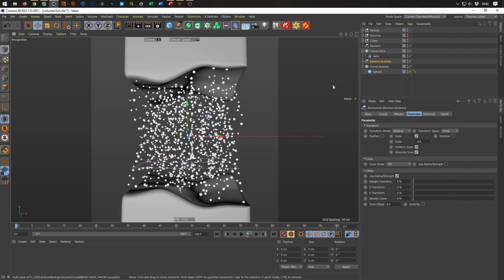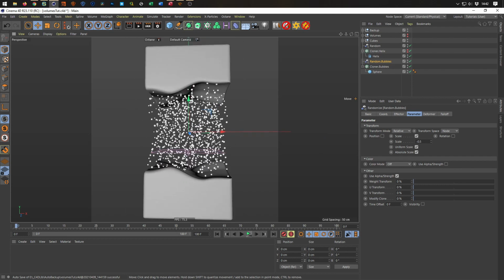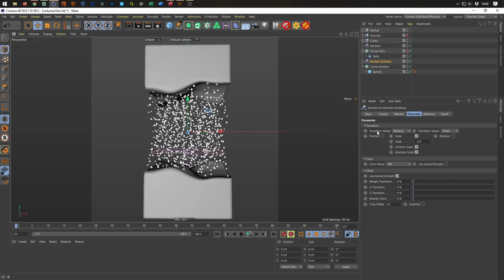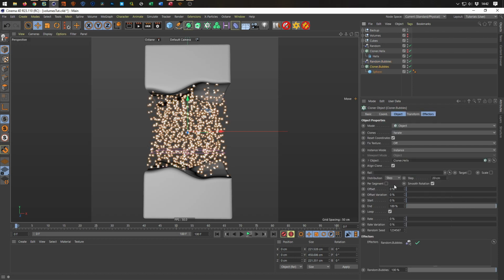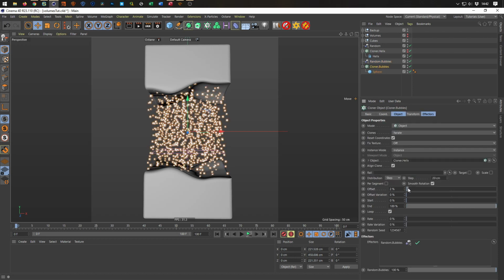And because we randomized the Y position of the helixes, you cannot see if they all really have the same distance to each other. It is not possible to see it. And here now with the offset we can play the bubbles.